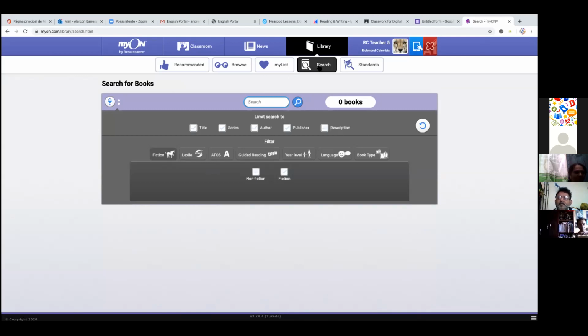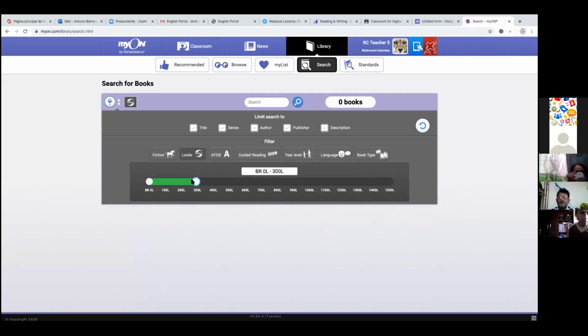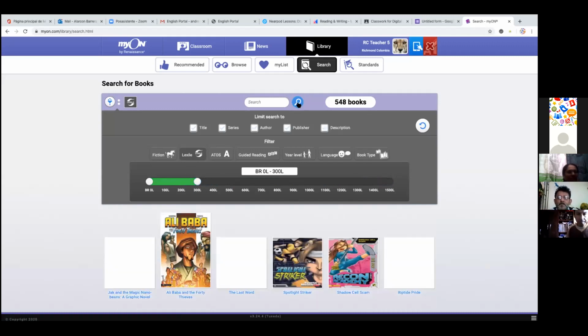For example, if you want to look at books for little kids, whose English level is not that high, you can use this Lexile button to look for books that are, for example, A1 or A2 level. So you just have to move this filter, and then click here on search, and you're going to have this type of books.